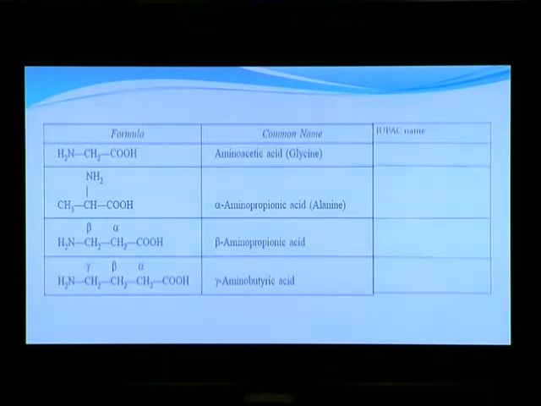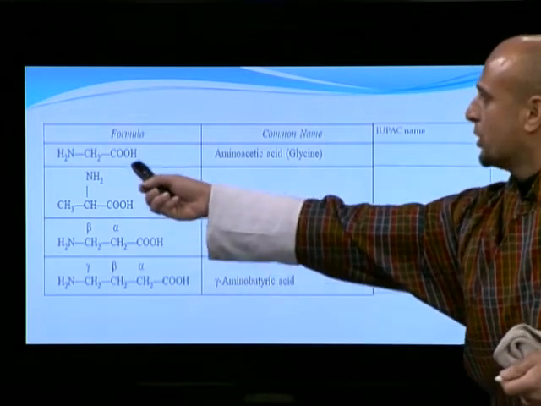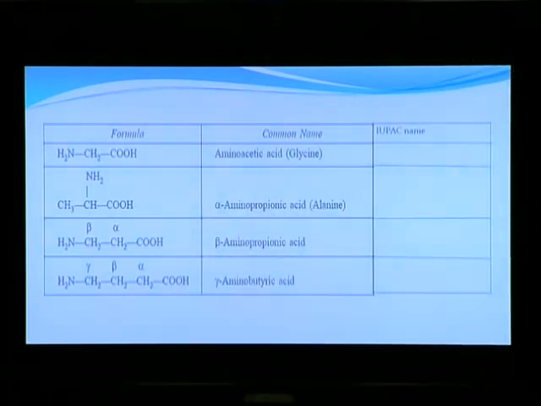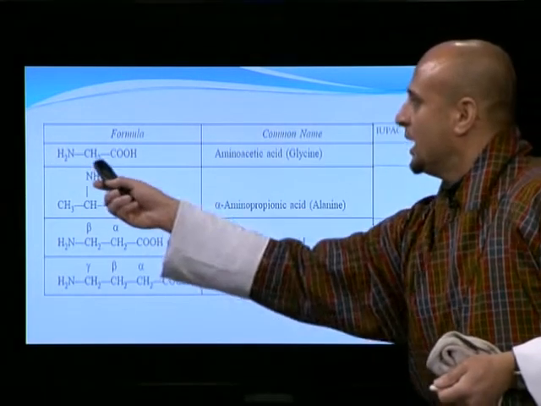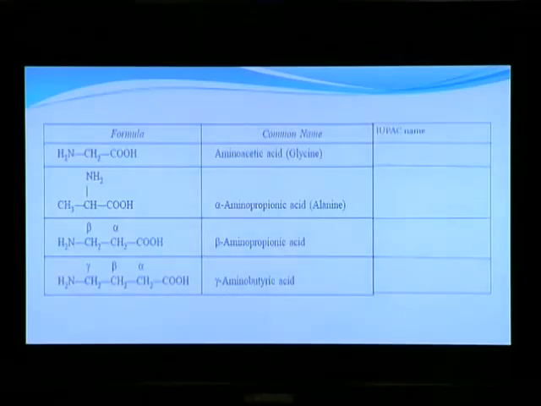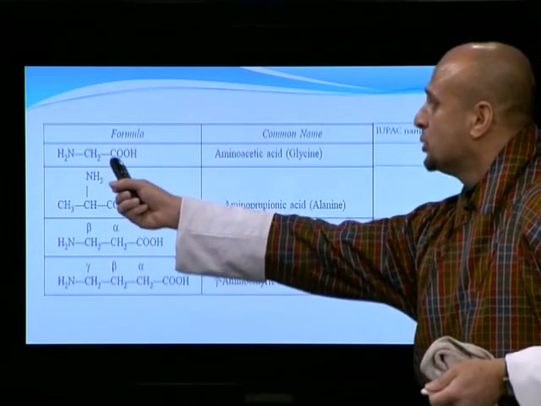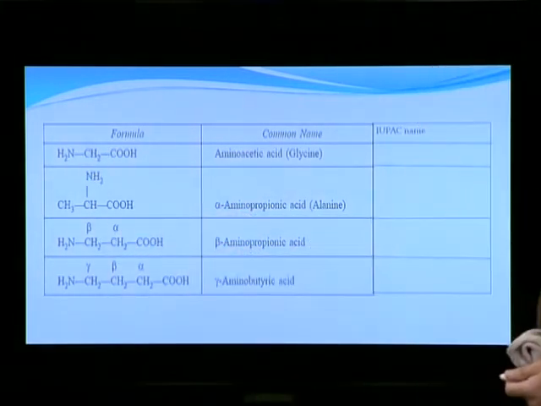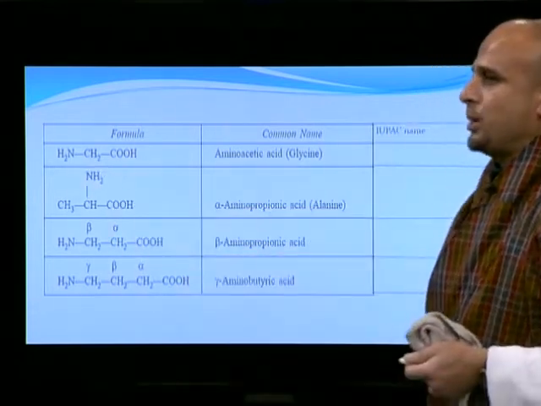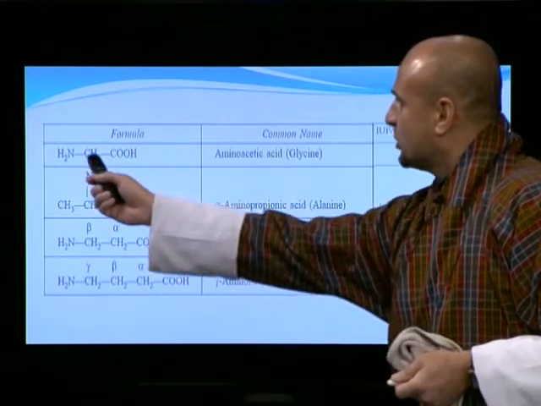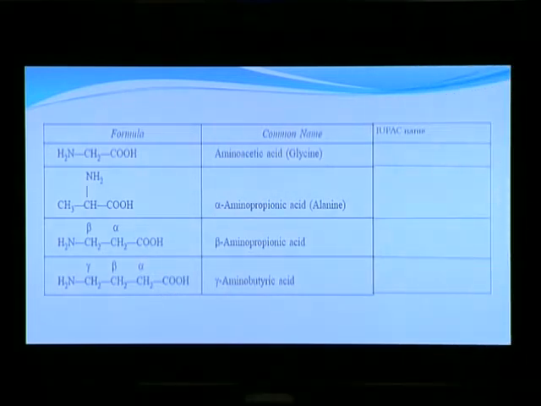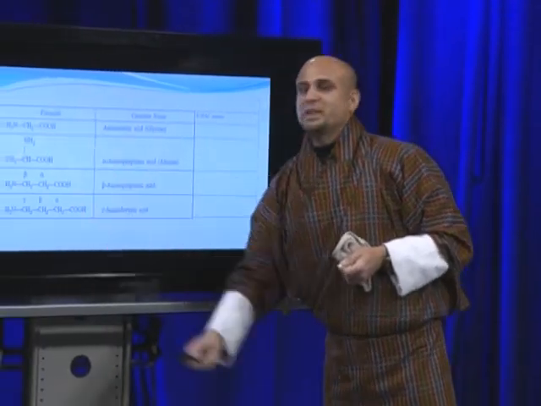Let's practice a few questions based on this. So let's look at this first one. If you look at this one, this is our functional group, so this is alpha. So the common name of this one is aminoacetic acid. What will be the IUPAC name? As we have discussed, when you write the IUPAC name, we are going to give number 1 to the first carbon and number 2 to the second carbon. Therefore, the amino group is present in the second carbon, so it will be 2. How many carbons are there? 2. Therefore, 2-aminoethanoic acid.